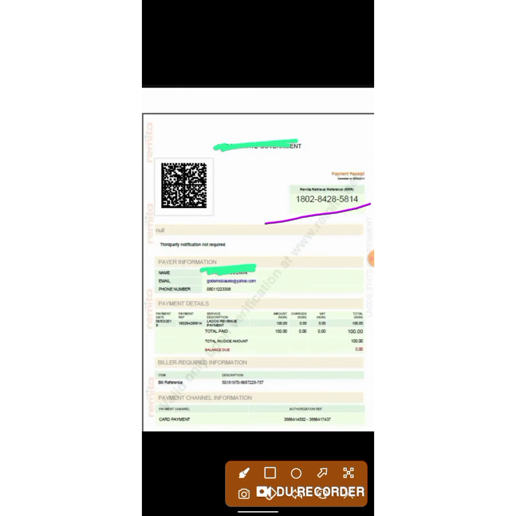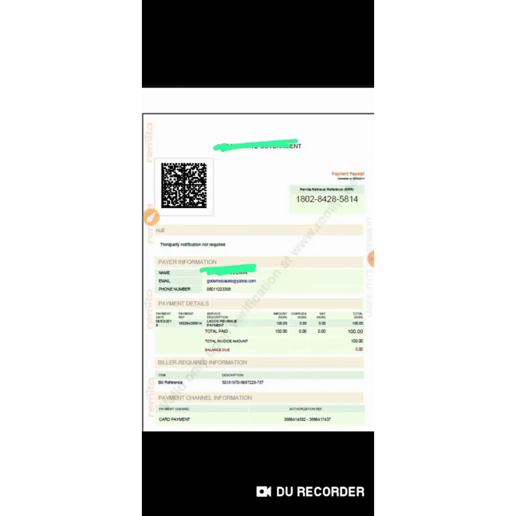And if yours is change of name, you will need a court affidavit. Then you will need a marriage certificate, if it is due to marriage, marital status. That's why you want to change your name. So you will need that one. And if it is just an error in spelling, then you will need a published newspaper for the correction of the name.